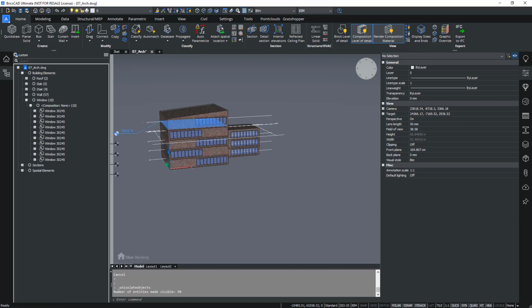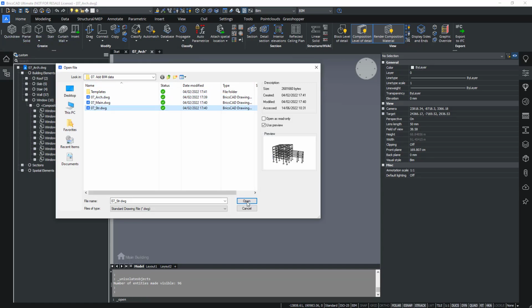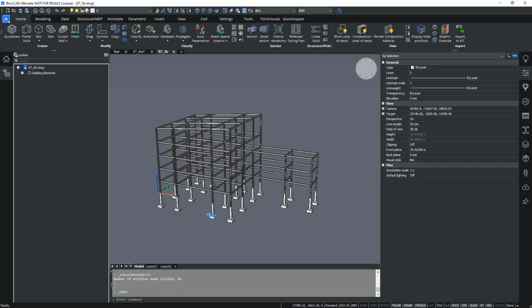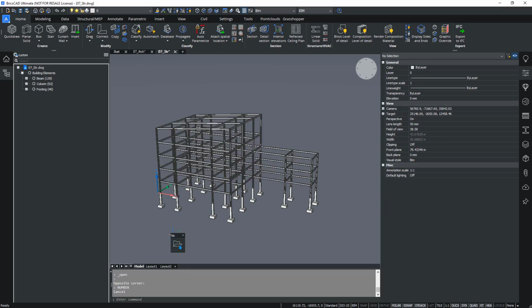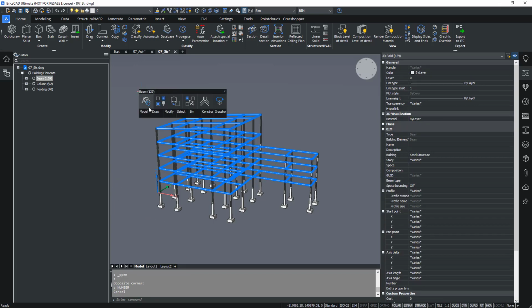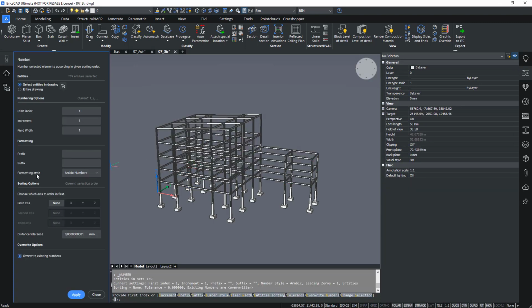Now for numbering in a semi-automatic fashion we will use another drawing, so we will open the structural model of the same drawing. We select all the beams in our model through the custom structure browser, and then we launch the number command. You can also find it in the BIM tab of the quad. And then you will get a sub-menu, and also you will see the numbering options in the command line.